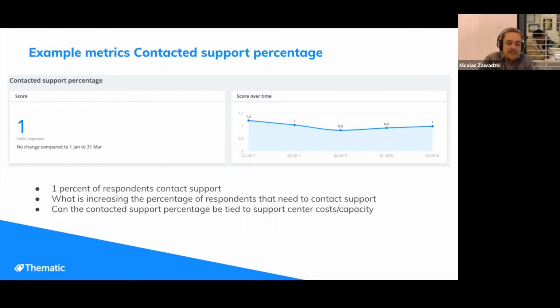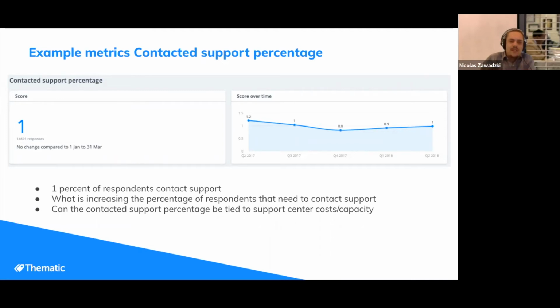You could tie this into something like if you are talking to somebody who manages a support center, they would care about the number of people that are having to contact support, maybe from a capacity perspective, or maybe the actual costs. Maybe someone from product would really care about this. They want people to be able to self-serve everything within the product itself rather than needing to contact support. So that's an example of where you might have something like an NPS score, but thinking about a particular user, you might want to use a different metric to try and get better engagement.